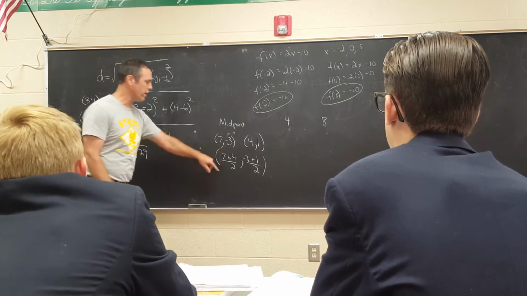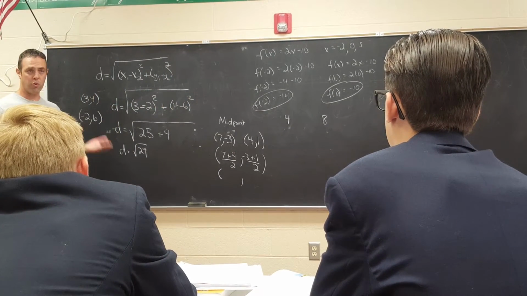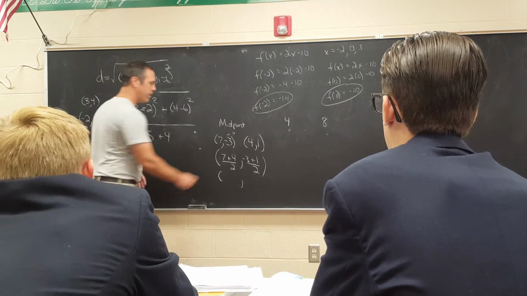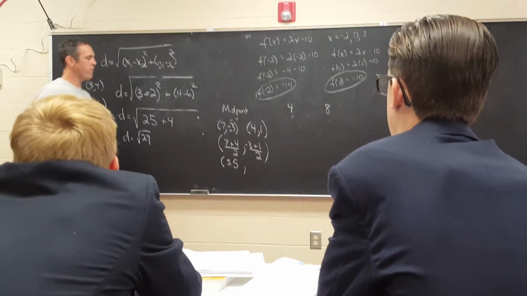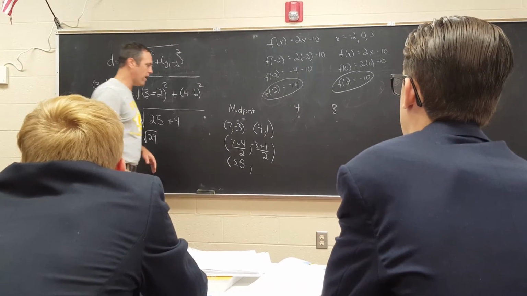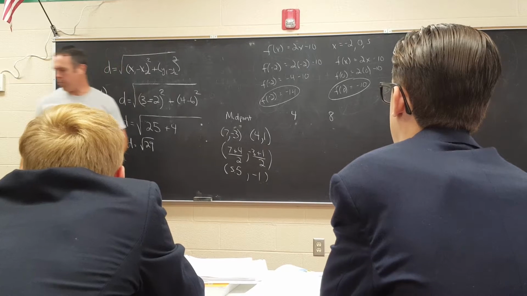All right, when we do this, we get 11 divided by 2. I think Eric asked, can you have halves? Yes, you can, especially when we're in between. So 11 divided by 2 is 5.5. Negative 3 plus 1, we get negative 2, divided by 2 would be negative 1. Okay, so we move on.